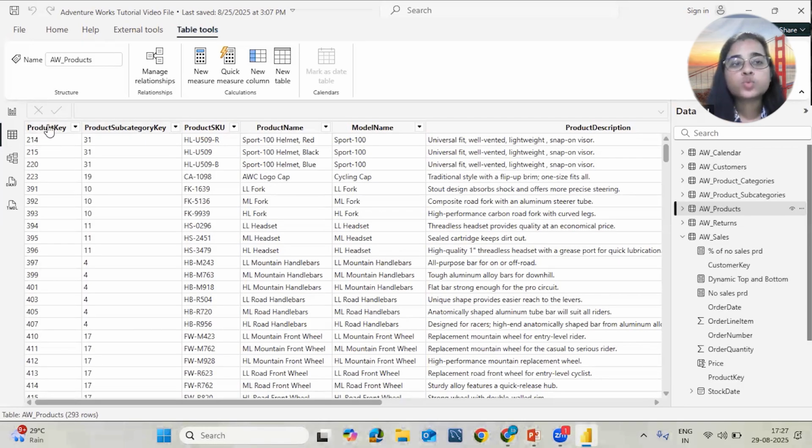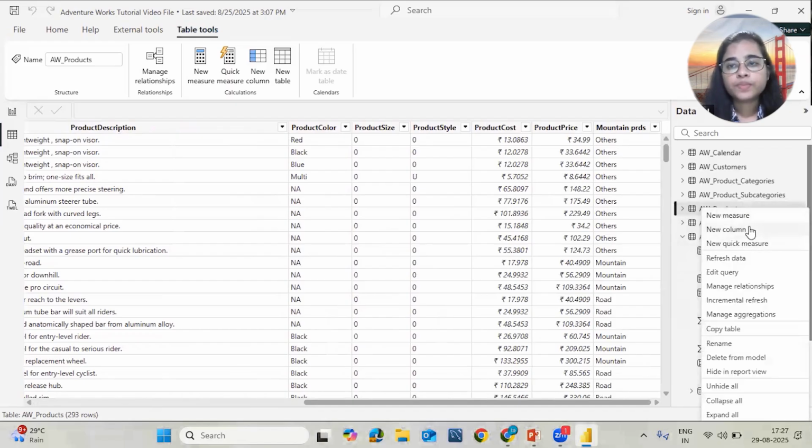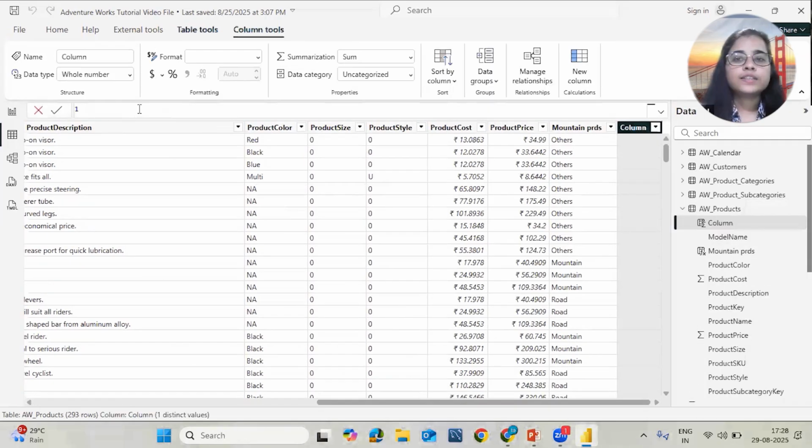Because against one row, there are many rows on the many side. So before bringing that information to the one side, we aggregate it and then bring it to the one side. Now, how would we write that? To write that, I will again create a column. Suppose I need the quantity sold against each product.